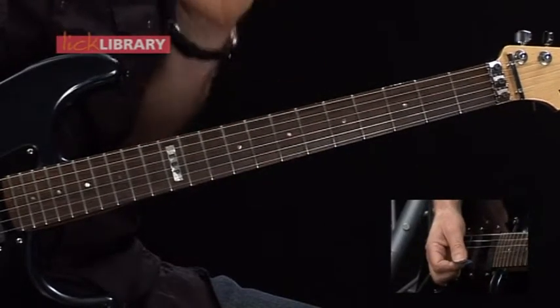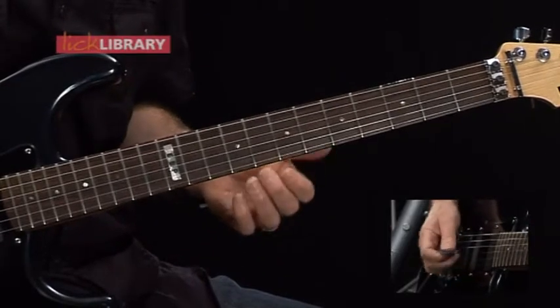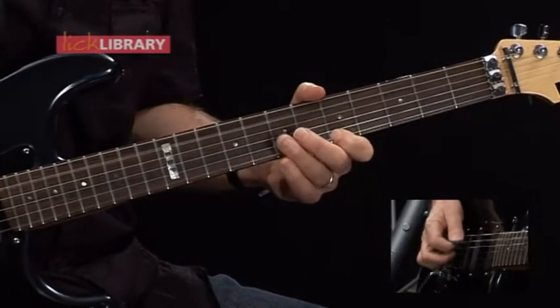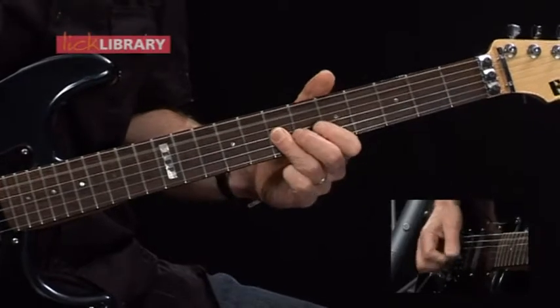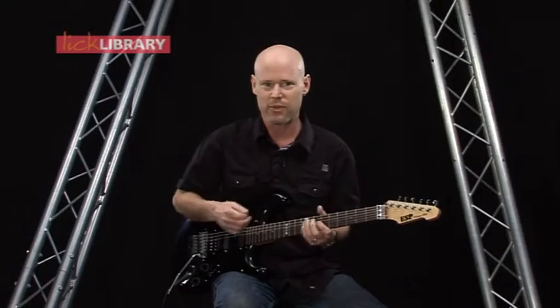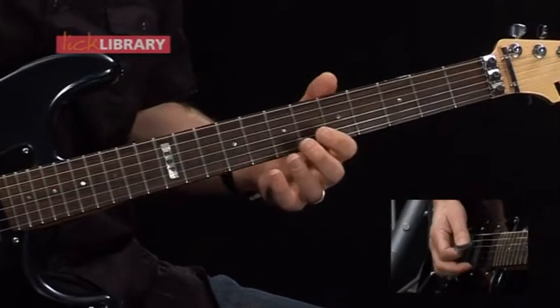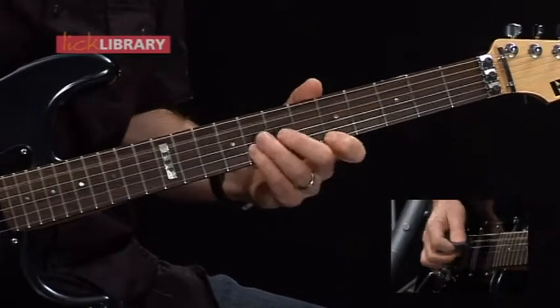So once the drums come in, here's the first round. 1, 2, 3, 4. And from this point on, we're going to play this riff 6 more times, but we'll go back to the original phrase where we start from the 8th fret of the B string. So now I'll play the first 2 riffs of the verse. 1, 2, 3, 4.